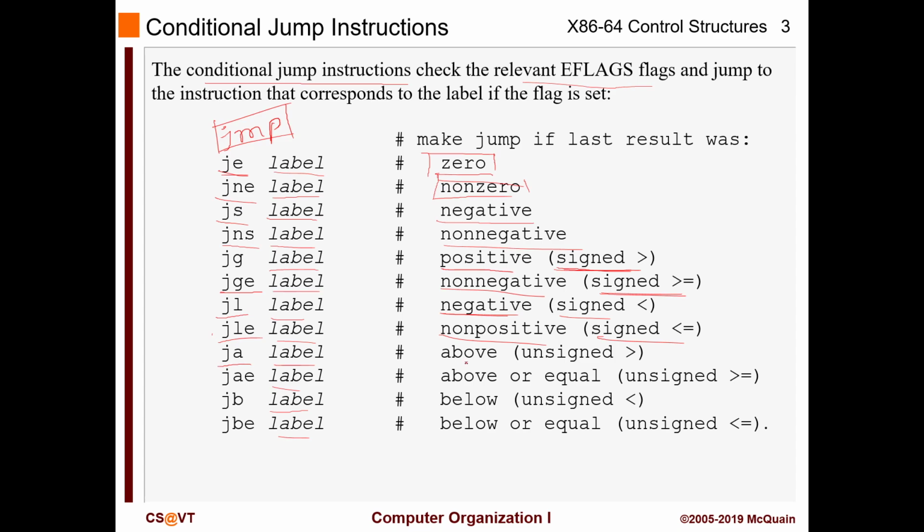These are for signed comparisons, and these are for unsigned. JA is above, JAE is equal or above, JB is below, and JBE is below or equal.